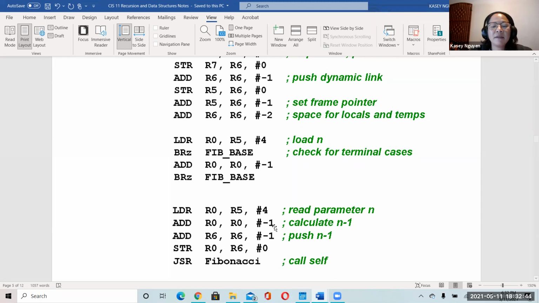Okay. And since R6, remember, I call it the meter, it would be where you should be in the memory address. So when you're pushing that R6, its job in this particular program is going to be how you use the stack, right? Its job is for stack use. So at that point you have R6 as N, so then you have to subtract 1 to push N minus 1. So that's why you see that it's add -1 here. And then we would store it to register 0, and then we call itself. So at the end of that subroutine, you do a JSR Fibonacci. And what that does is it comes back at the beginning and starts all over again. Okay? It's going to keep doing it, and it can go on infinitely.